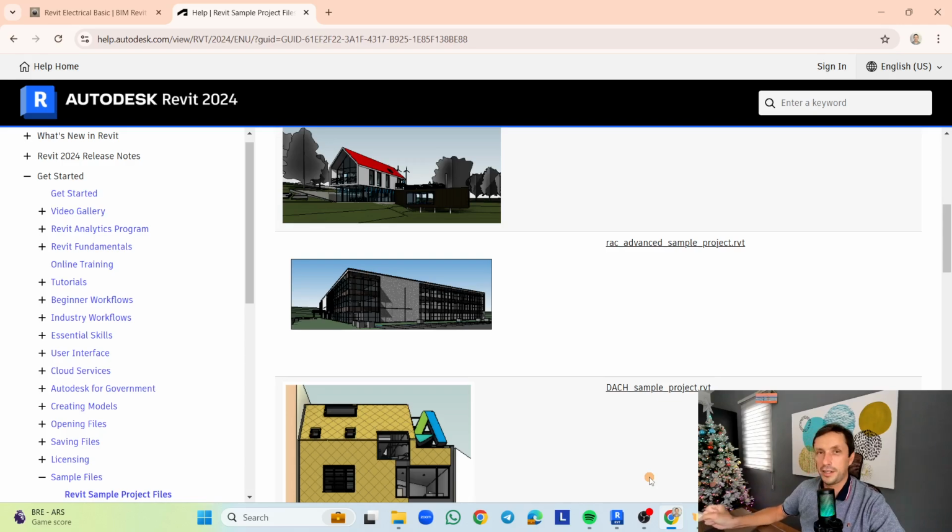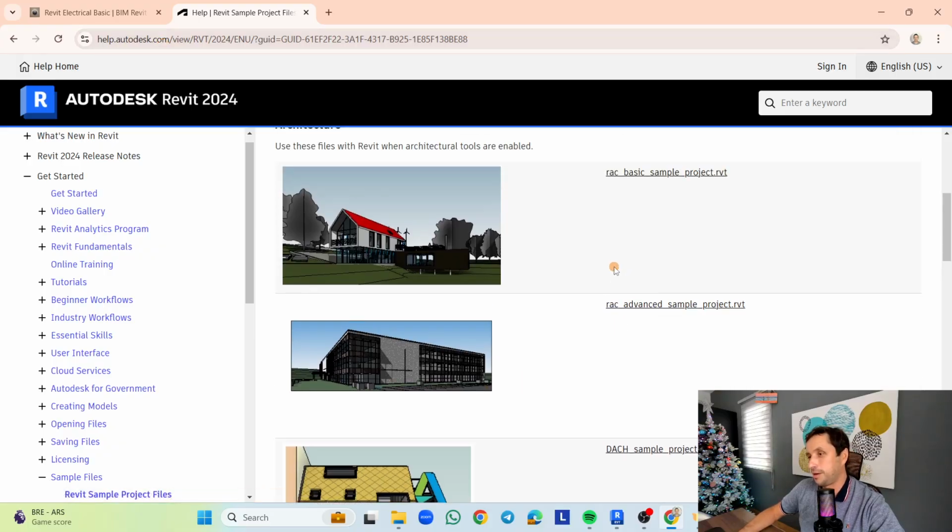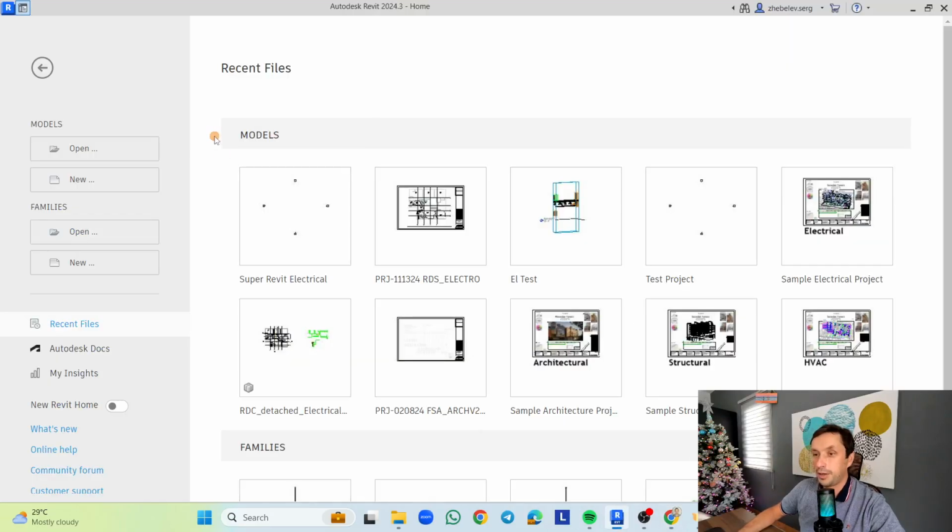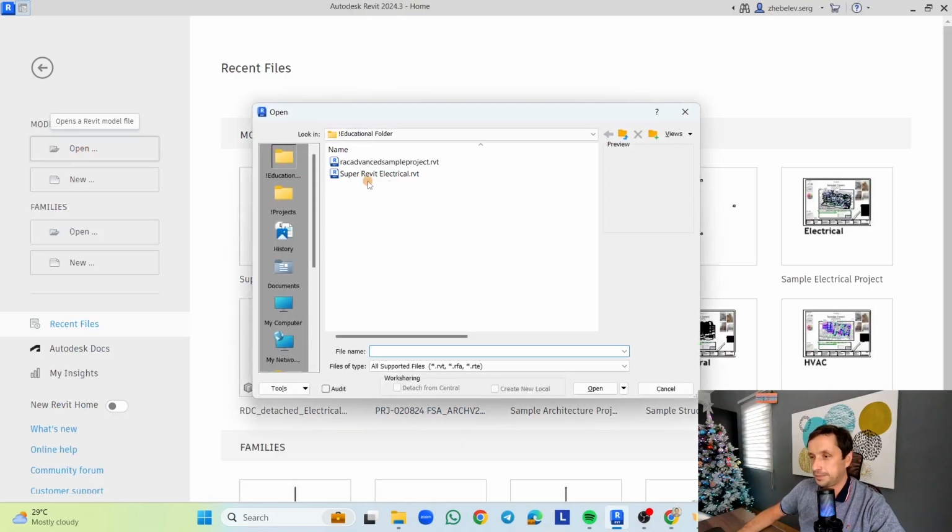Where to take the architecture one? So we will go to Help Autodesk. We will find this advanced sample project, right near the most popular one, but it's small for us. I will put links in the lesson description, two links for security reasons from different sources. I downloaded this file from helpautodesk.com, and we go to Revit, we click open, we're choosing our electrical file, not the architecture.